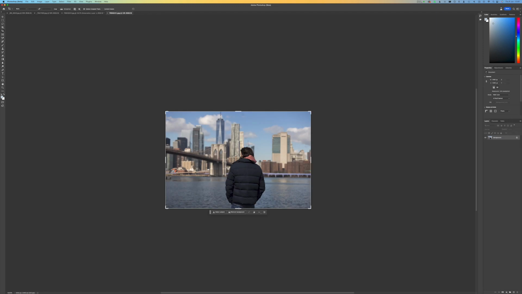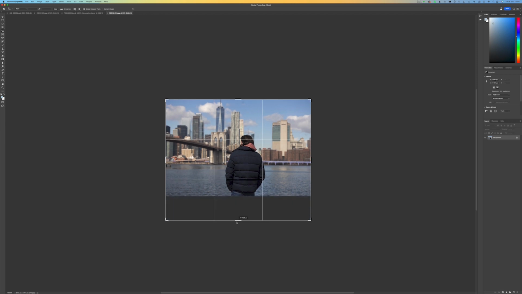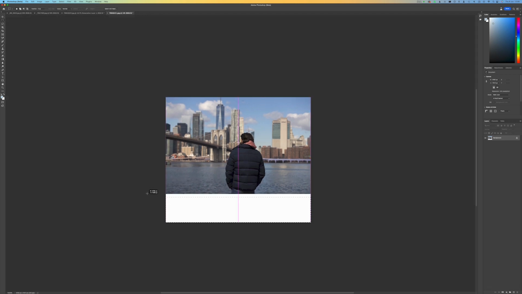I'm cropped a bit tightly at the bottom here, so let's just pull down and create some new space. And then of course use the marquee tool to select the new background, overlap slightly into the image, click Generative Fill, and then just generate. Now the processing for this isn't happening on your computer. It gets sent away to the cloud. Adobe works its magic there and sends the results back to you. So depending on your internet speed, this could be quicker or slower. One usually takes around 15 seconds, but it depends on how much you're asking it to create and how complicated the image is.